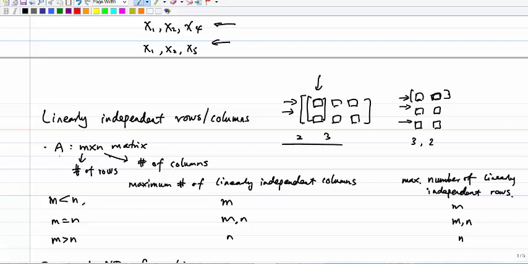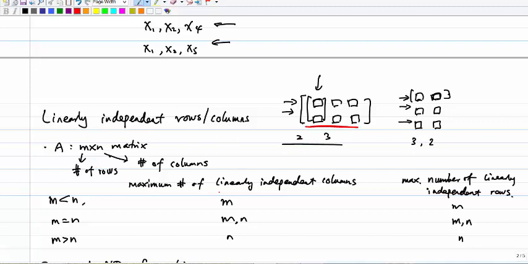So let's say A is an m by n matrix, so m is the number of rows and n is the number of columns. Okay, for example, here is 2 by 3. So this example I give here is 2 by 3. Here is 2 by 3. So m is 2, n is 3 in this case. Okay, so I'll draw it up here, 2 and 3.